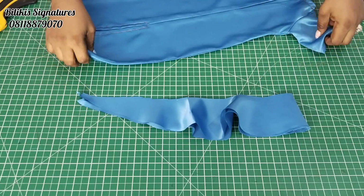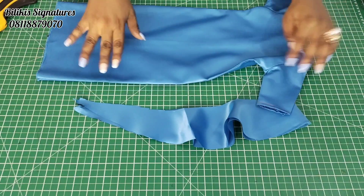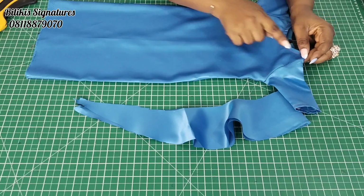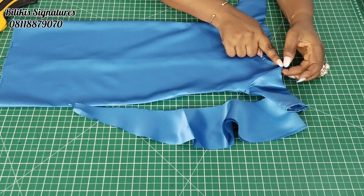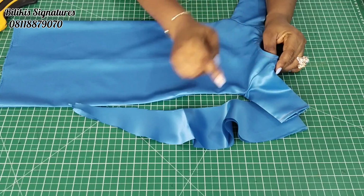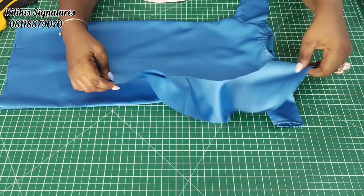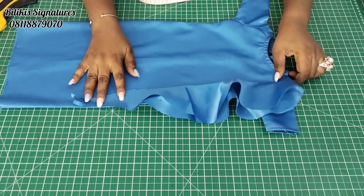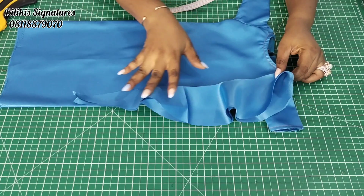This is what I have. So how do we now fix it on the dress? You are just going to fix it on the sleeve, just ahead of this sleeve here. So this is what we want to have. This way, and then it stops around here. So can you see the flounce is not too much?